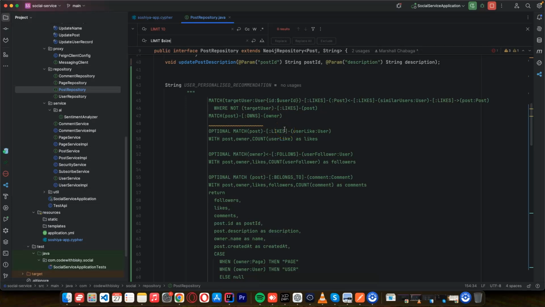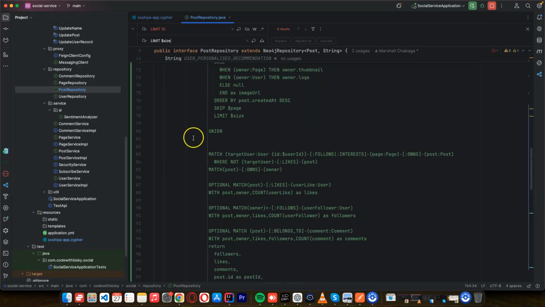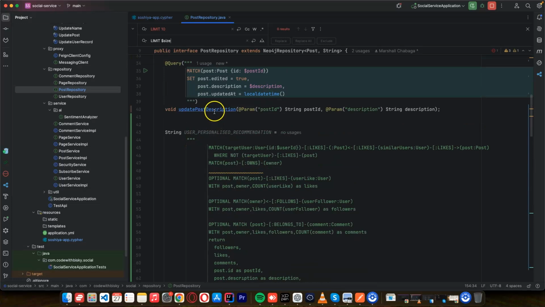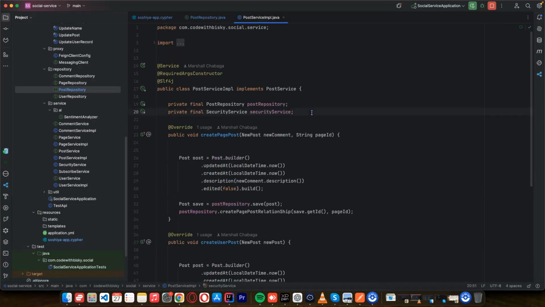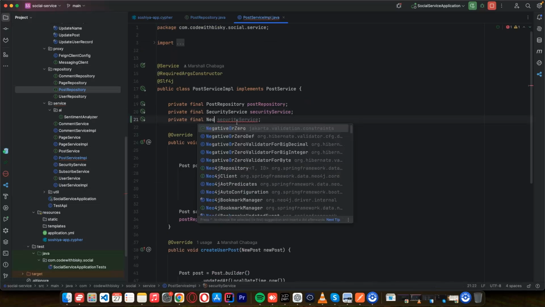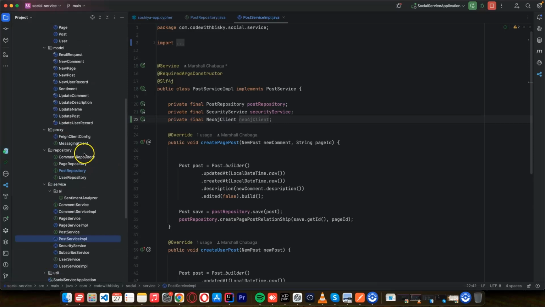So what we need is to write this query. So if I come here, let's go to the implementation where this thing was being called. Yeah, here I think we need a Neo4j client. So we already did a similar thing before, and I need to create a DTO for this.